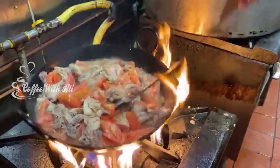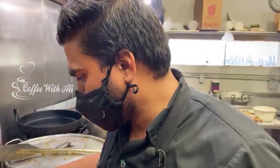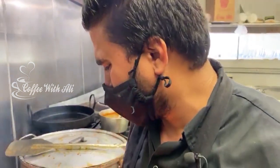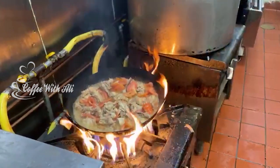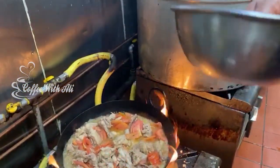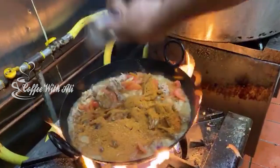Karahi also has two types. One is with masala and another is without masala. Now I'm going to make it with masala. And this is my masala. I'm going to put it. This is our own recipe. We make our own spices. We don't use other spices.